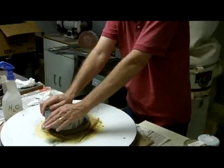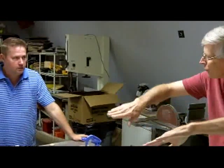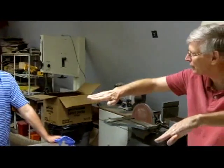I was doing the W stroke. That's what I did, and it sometimes works, but this works better. The W stroke will tend to turn the edge down.